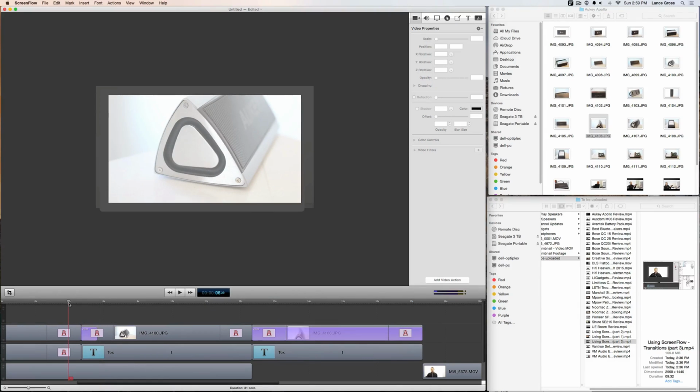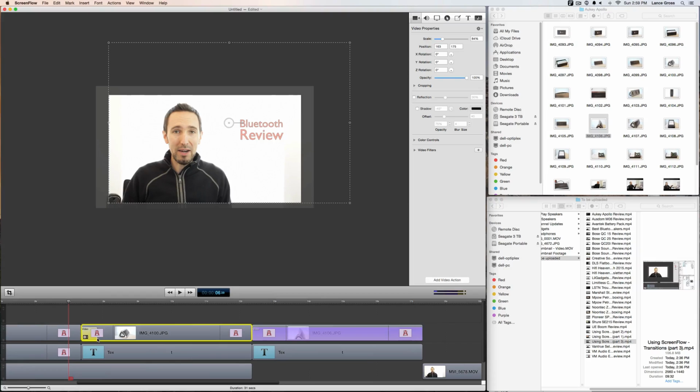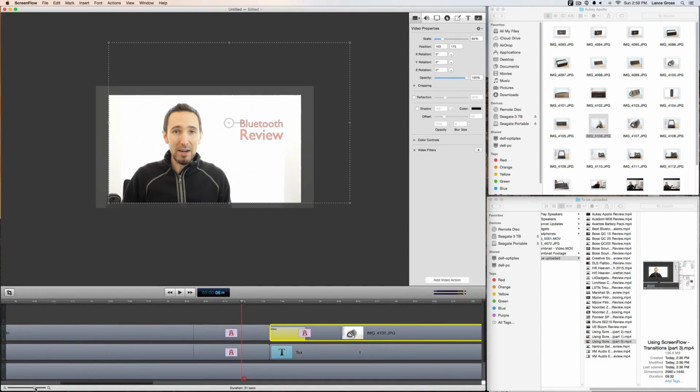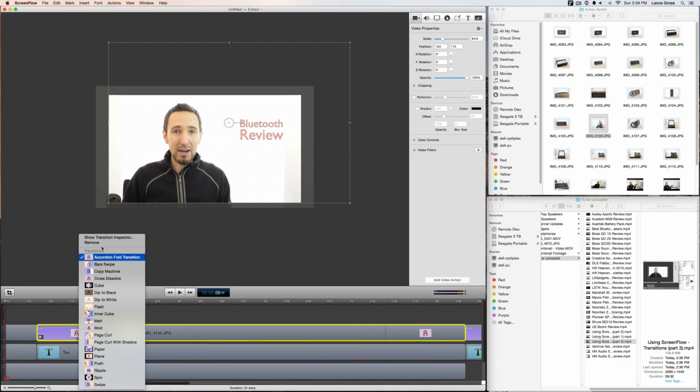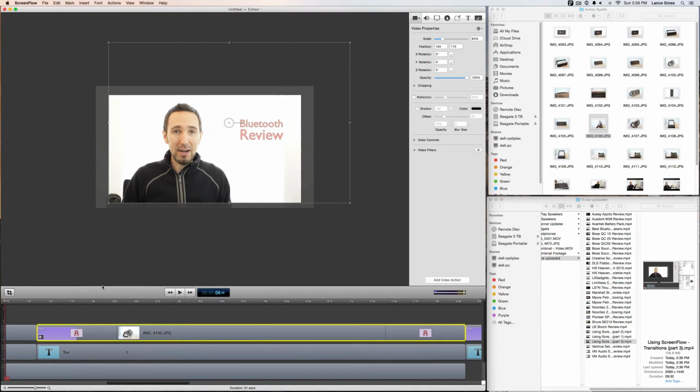Whoops, it did it again. Sometimes maybe that clip inspector is in the way. Still doing it. If it's getting too tricky, you can try zooming in a little bit more so you have more space to work with. It's still grabbing it. Now it's moving it. Okay. So what you can do is just remove the starting transition. Then you can add it back when this is done. It just sometimes gets in the way.